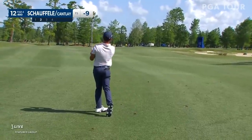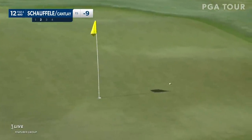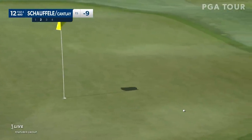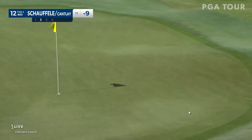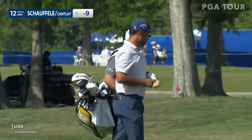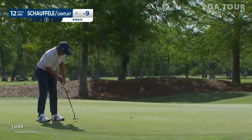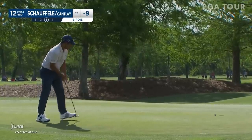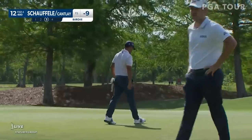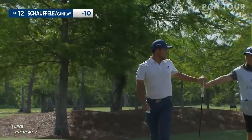Another birdie on the board for this dynamic, powerful team of Xander and Patrick Cantlay. Just hit a solid five here in the center of the green. No better than good right there. Boy, that is really, really good, and he's going to have a great look at yet another birdie. And he's freed up with the Cantlay make. High probability of making it. Walk it in. I feel like you've done some of this before there, Craig Perks.